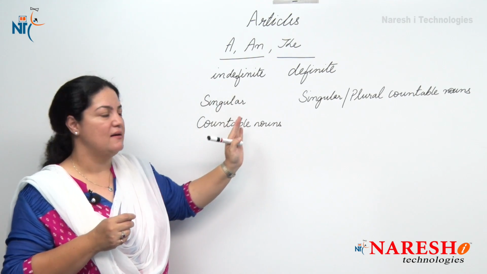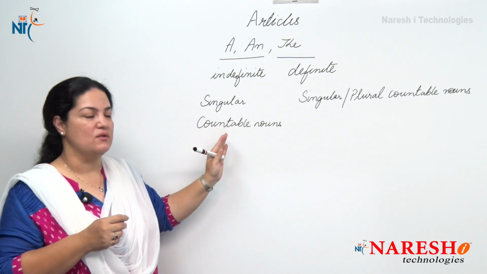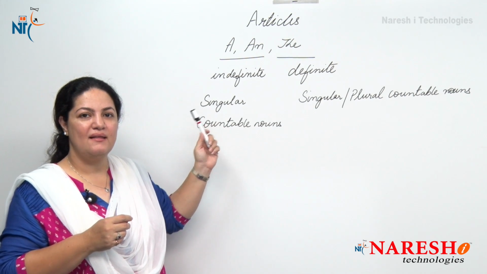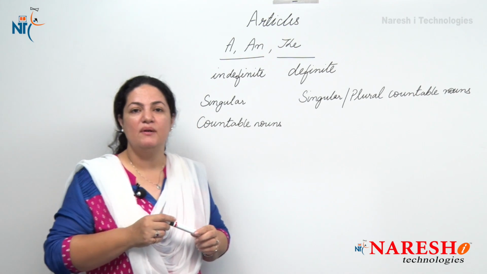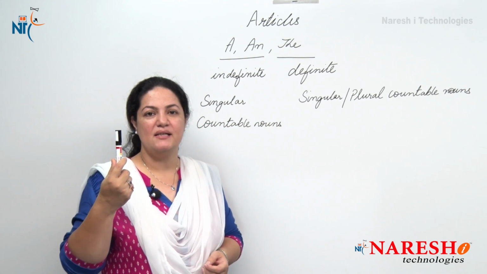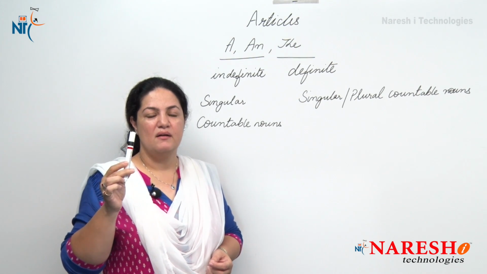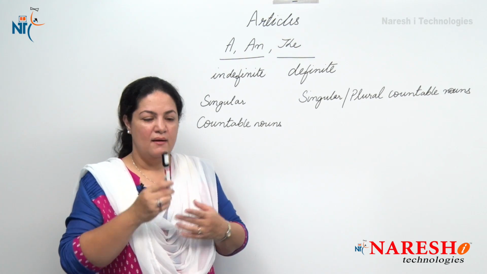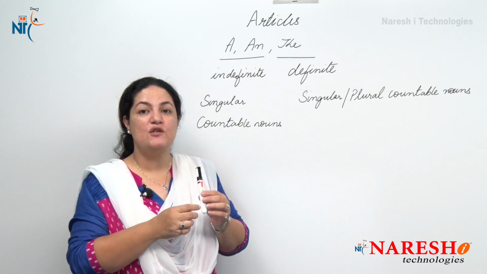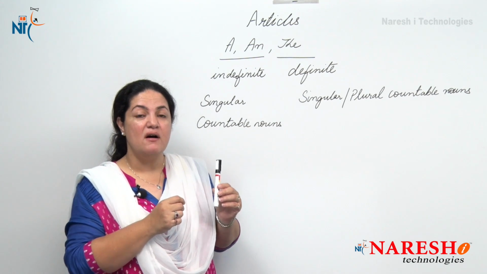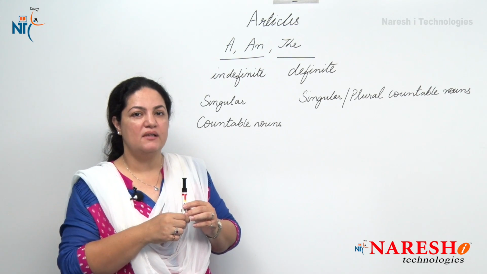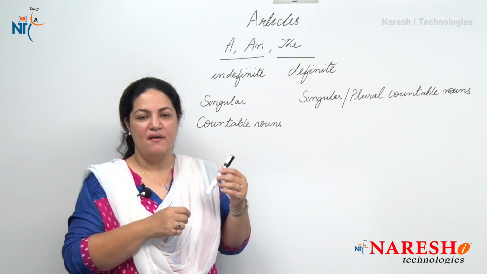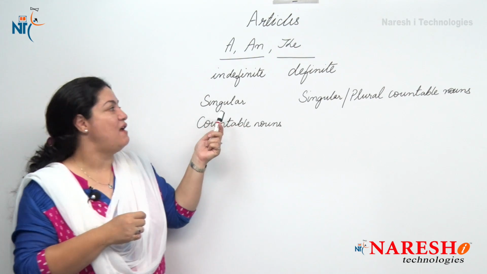So let's segregate that. First we will talk about when a and an is used. Here we use it for singular nouns or singular things. Now when I say singular countable nouns, let me take an example of a marker. This is a marker. Usually a marker means one marker. I say I have a marker in my hand. Now in place of one marker, if I have two markers in my hand, can I say I have a markers in my hand? No, that's not possible, because here it's not singular, markers is plural. So you see I have a marker in my hand. So you use a for singular.